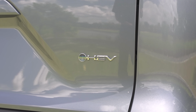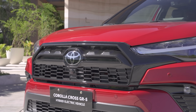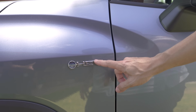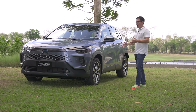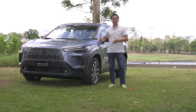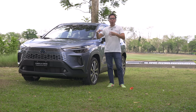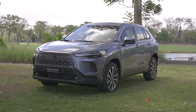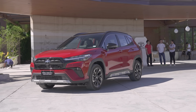But that point has become somewhat moot because Toyota has introduced this, the all-new Toyota Corolla Cross hybrid. But see, the thing is, they're all hybrids now. There is no longer a non-hybrid version. That's right. So this, folks, is the small little walk around we're gonna do to discuss what the differences are between this new model from the previous one. And of course, I'll hint at what exactly are the differences between this V variant to the lower G variant and the top end GRS variant.